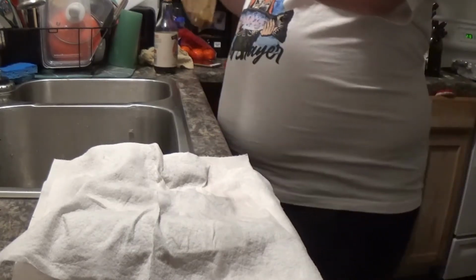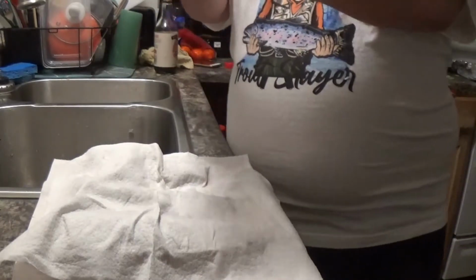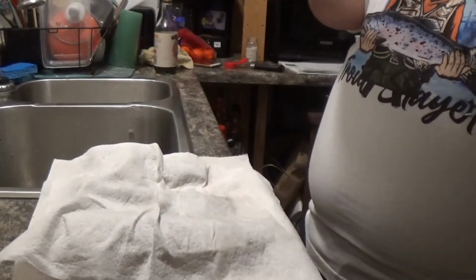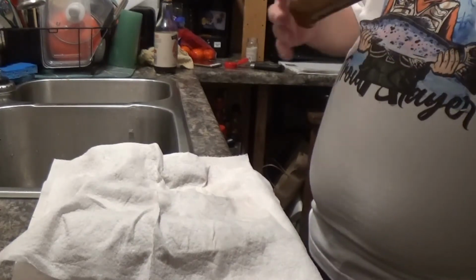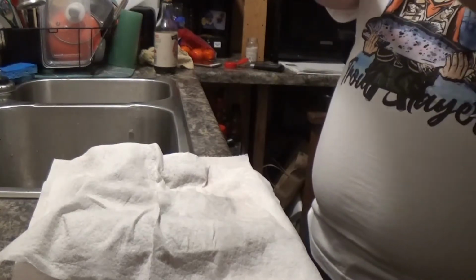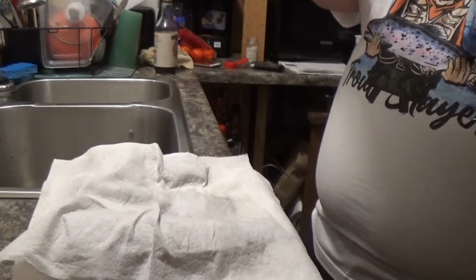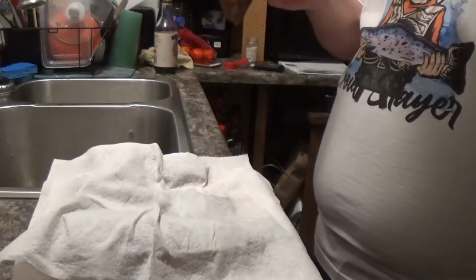Now, if you really like the sauce, I'd encourage you to put a little more ingredients in, because after we get done baking this, you'll see what I'll do with the sauce. And like I said, my wife, she loves this. And we tried it with chicken one night too, the sauce, and it was fabulous.